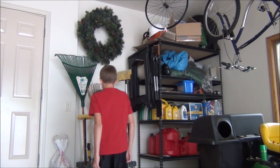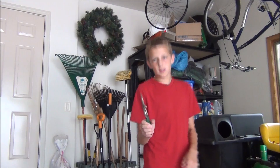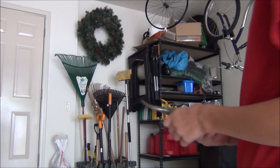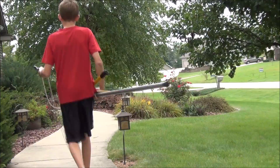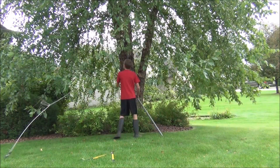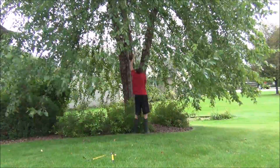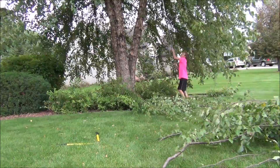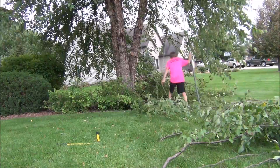And then I'm going to want to use one of these right here. This is a handheld one that I can take the lock off and it'll come out — it's been loaded really nice — and then I can cut branches with this. So we're going to head out to the tree that we are going to be trimming, and then we'll be right back.